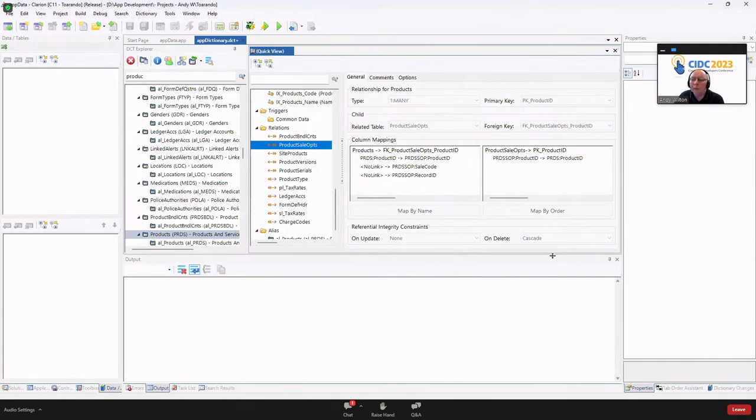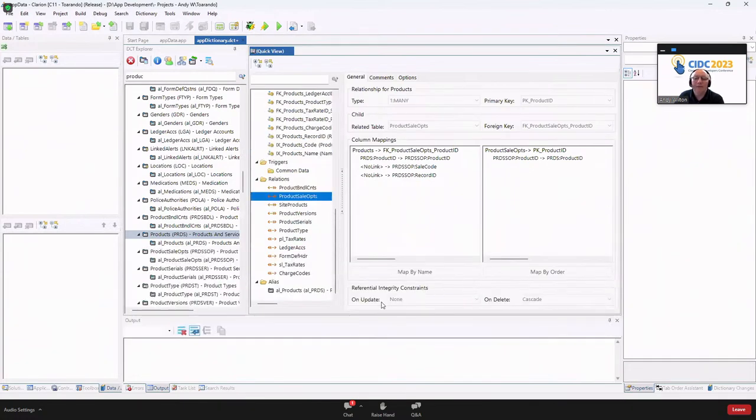And basically, why is that so tall up there? We have on updates, none, because we never change a GUID. I know in the Friday webinar, I said we could have set that to none because record IDs and GUIDs, you just don't ever change. They're there for linkage nine times out of ten, so you wouldn't really go and change them because you break your linkage in your system and so on. I never see a use case scenario for changing those realistically. So on update, I've set it to none. I don't want it to even generate the code because it's going to put some overhead on that.